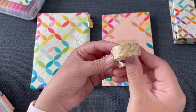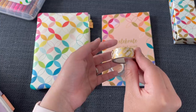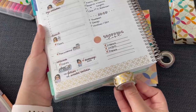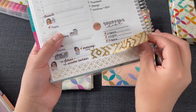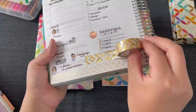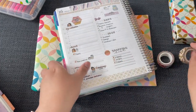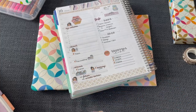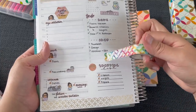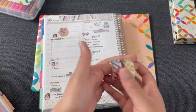Now for the washi — the mid-century circles washi is very similar to the one we got in the winter surprise box last year, but with more gold foil. Here it is on paper — so beautiful. I actually have two of the winter surprise ones. Then there's the mid-century circles colorful version, which I'm planning to use for my launch day spread. I definitely recommend these — the quality is much better than what I've used before. They'll also be available in the floral design.